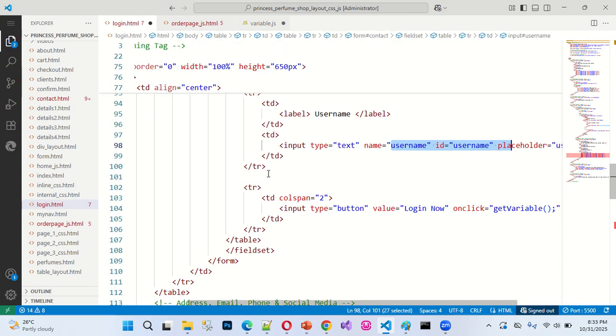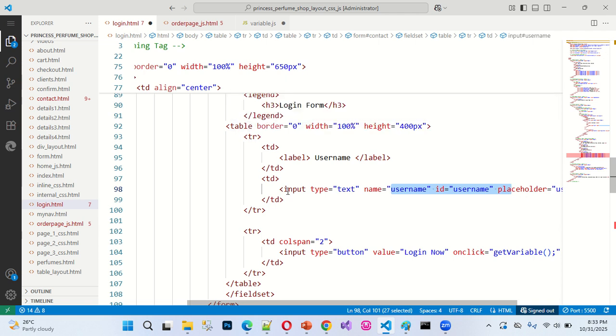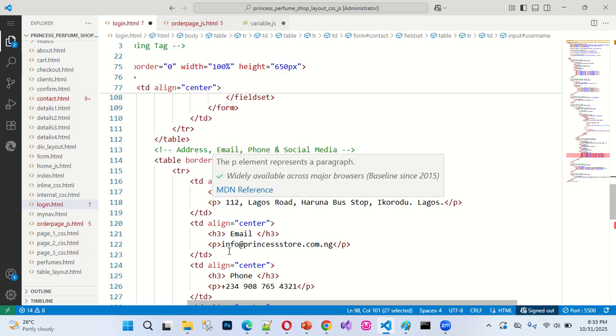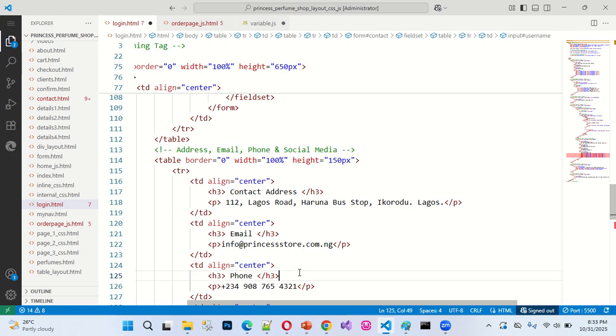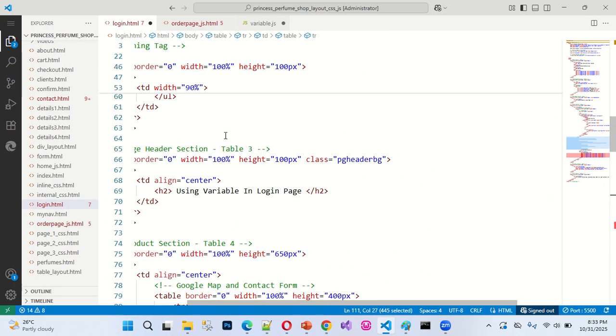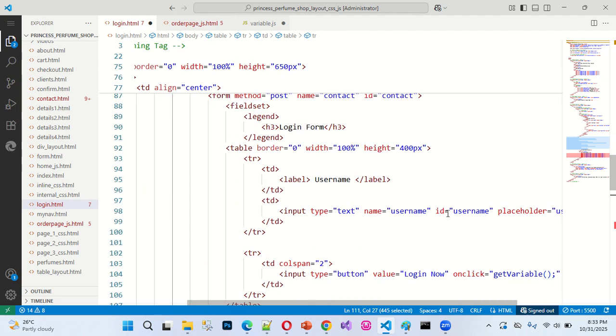There are many elements on this login page like tr, table, td, label, input, all these, including paragraph and href. Which of these elements that are there have an ID that is called username? If you go through all of them, you will not see an element that has an ID called username except one, which is this one. Do you get it now?